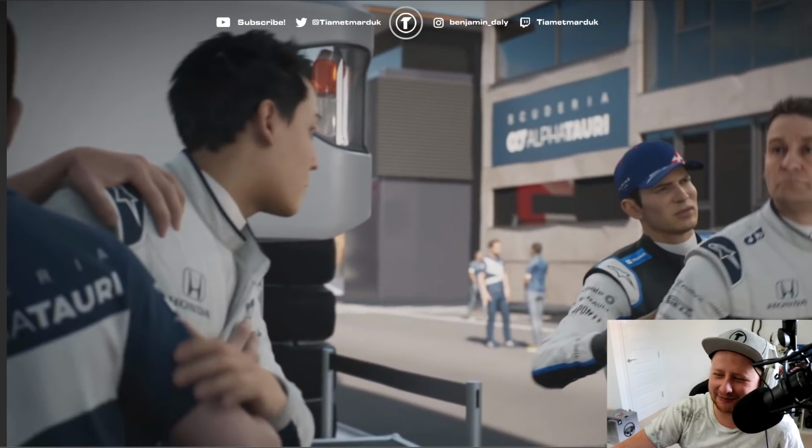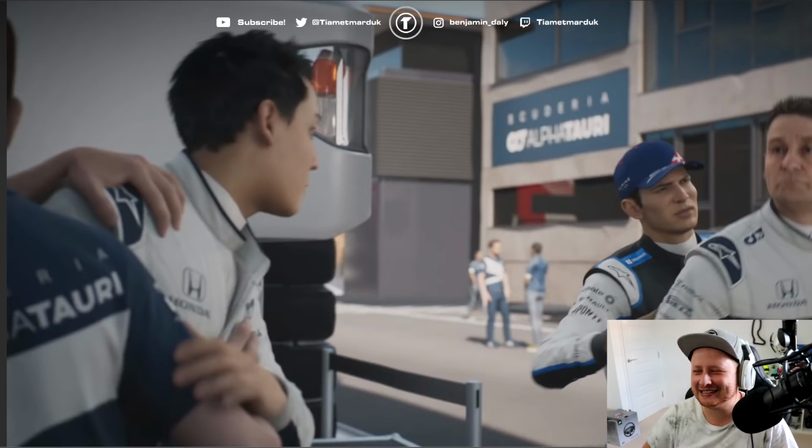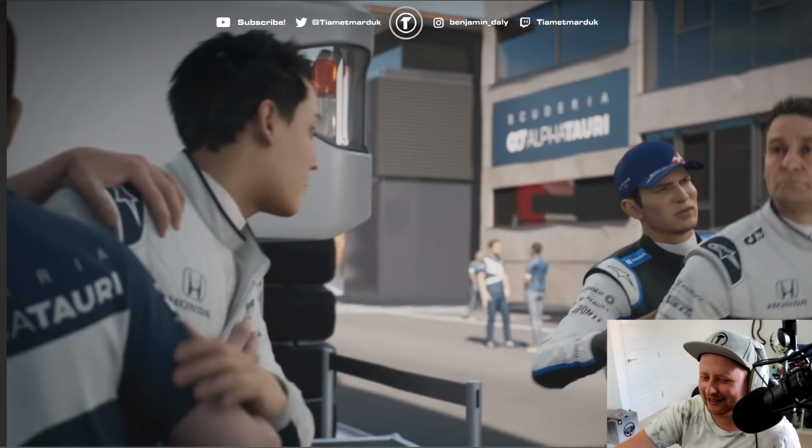So we see Esteban Ocon, of all people, coming in to break up the fight. I don't know if you guys remember Ocon and Max Verstappen having some fisticuffs at Brazil 2018, I think it was. Good to see that Ocon is, I guess, on the other side and trying to prevent fights from happening.